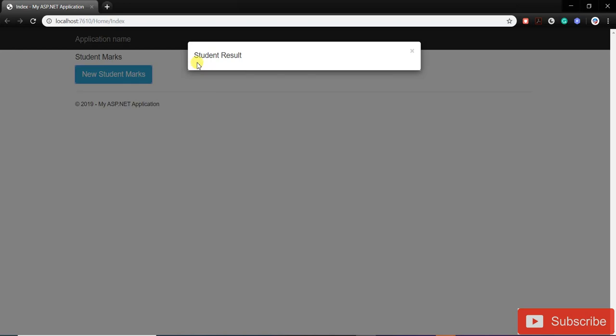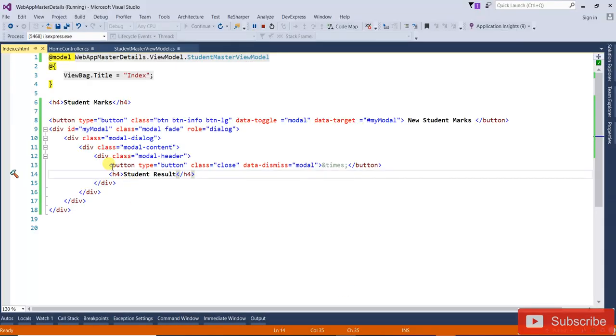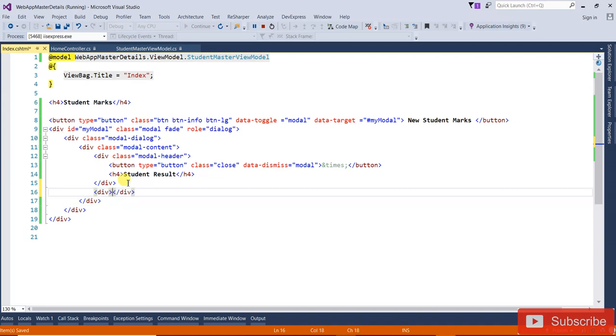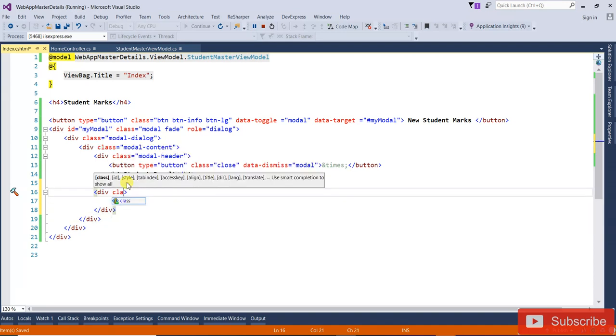Click on this. So this student result is here. Now need to add, this one is your header. Now need to add your body. So div, so inside of that class, what you can write, that is modal body.